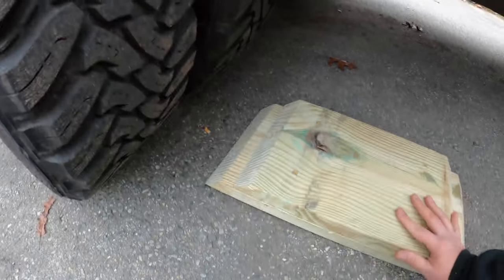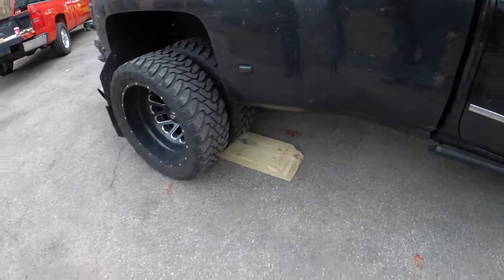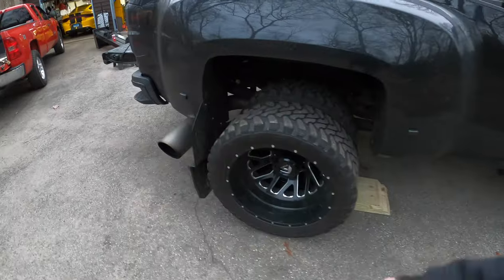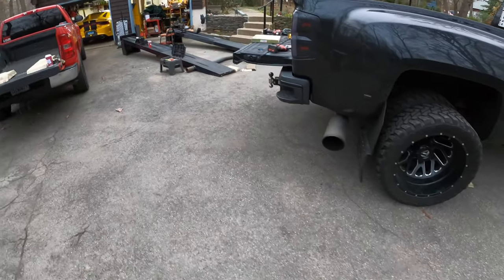Slap them on the ground, and then you can just, boom. Now what you gotta do is you throw one on the other side to match that, drive the truck right up on it, and it's gonna raise the back of our truck up, lower the back of the trailer, and we'll be good to go.